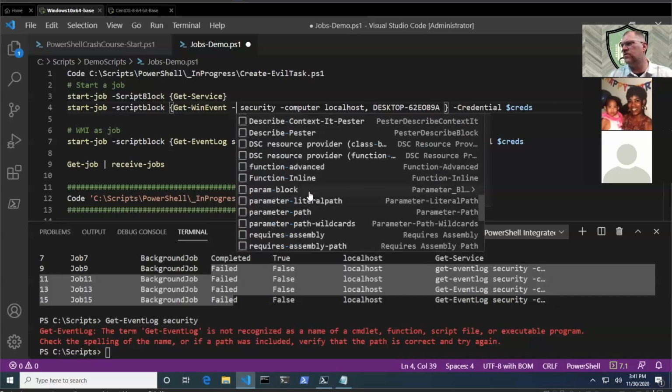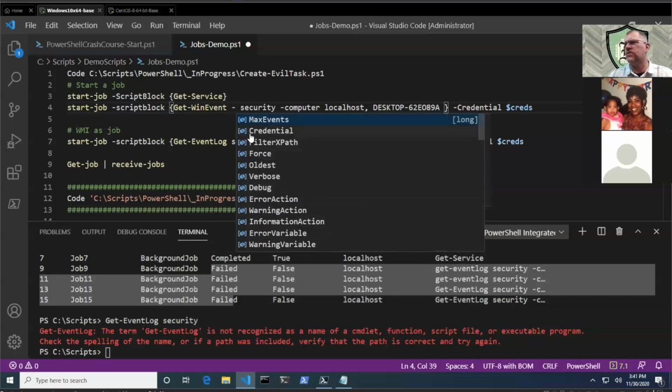Oh, yeah, so with Get-WinEvent, you can't just grab all the logs out of a certain area.